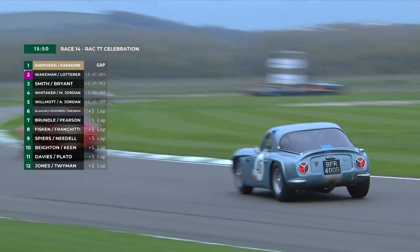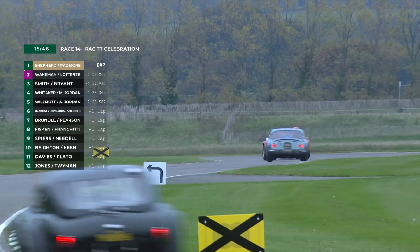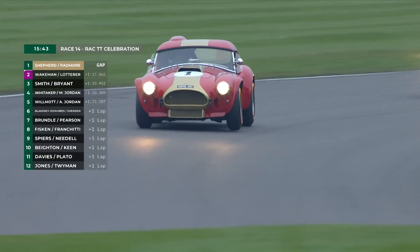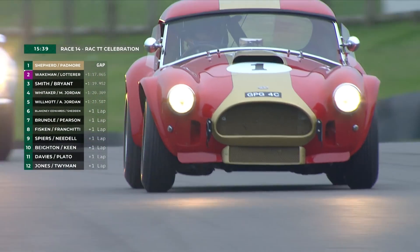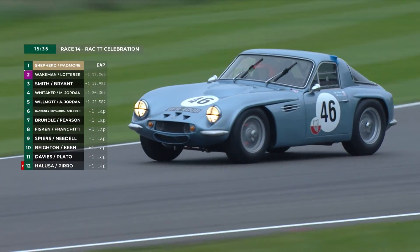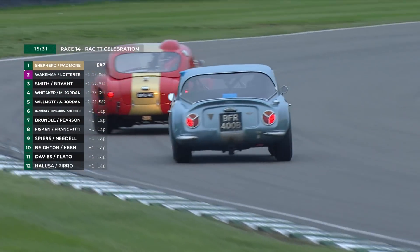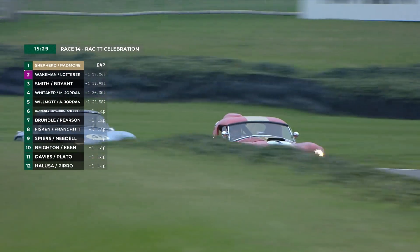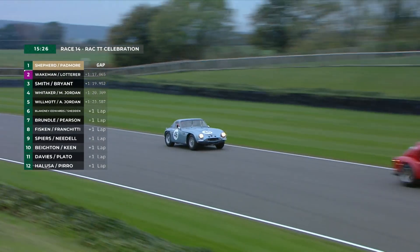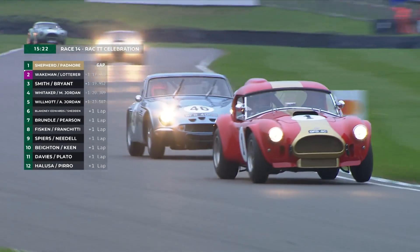Bryant will be driving the wheels off the Cobra — almost cart-like in style, flicking it left, flicking it right, getting the car nice and straight before he applies the power. Down through the dip — will he go defensive? Jordan is just a bit too far back, which allows Bryant to stay on his normal racing line. A nice wide turn into an apex at the 90-degree right hander of Lavin gives him a nice strong exit and a good car length and a half over Jordan.